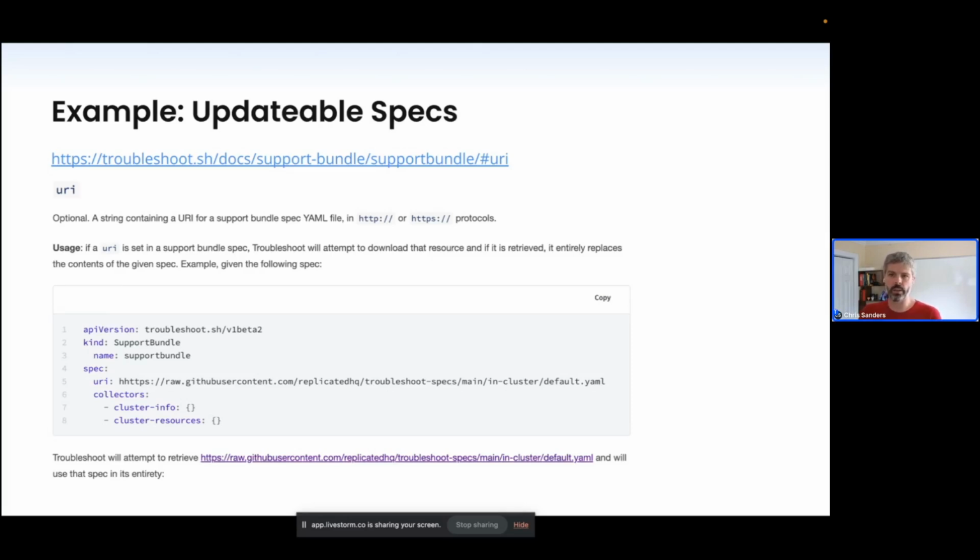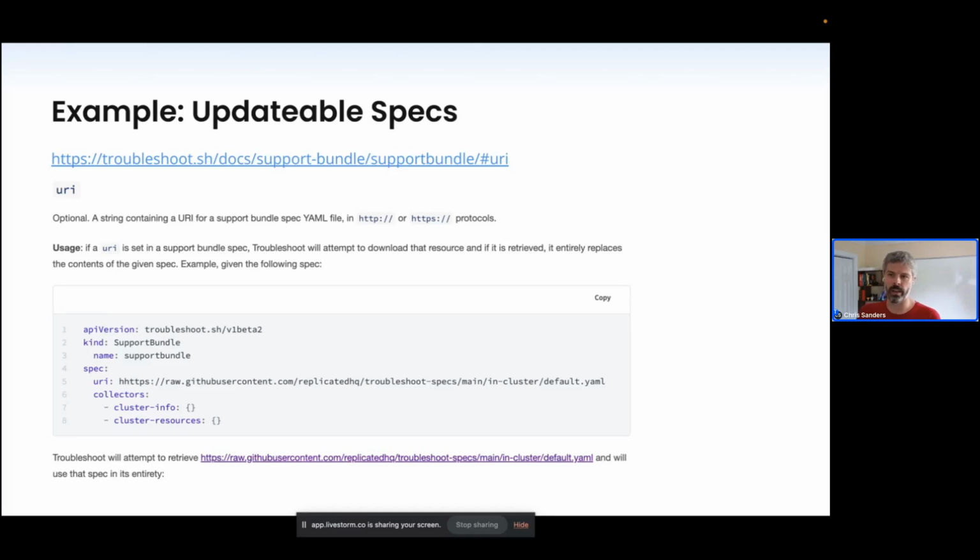By including a URI in your support bundle specs, you leave yourself the opportunity to utilize things you've learned immediately, regardless of if the user is updated, your documentation might be out of date, or any number of other reasons somebody might have an old version of your spec. Here at Replicated, this fast feedback loop encourages continual learning and sharing across our teams. As I prepared this presentation, I checked, and it's been 2 business days since it was last updated, and I won't be surprised if it's changed again by the time we get done with this presentation.